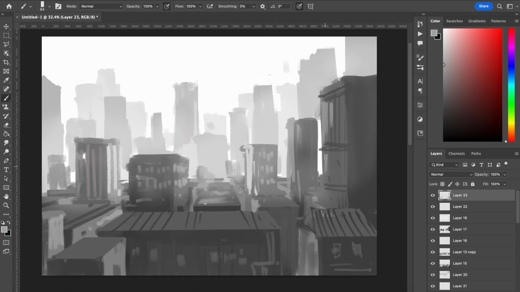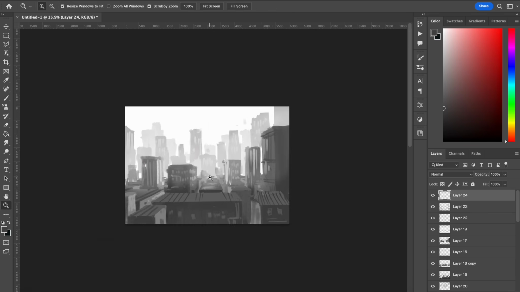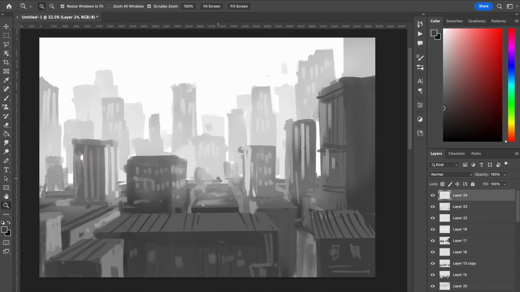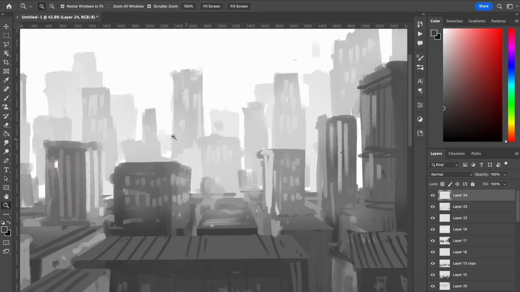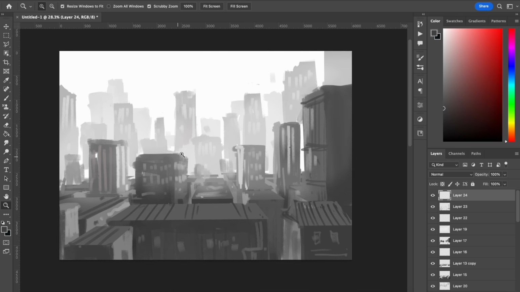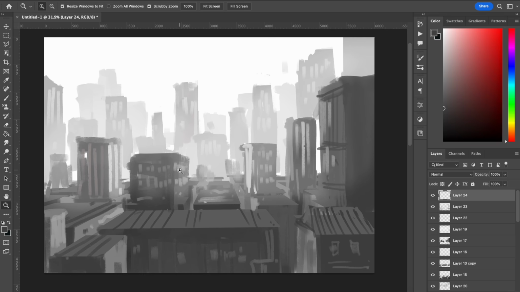Of course, it's not photorealistic because it's a speed paint, but you can show this to anyone and they would perfectly understand that this is a scene of a city. So with this technique, you can quickly show a complex scene with lots of buildings or structures without spending too much time or compositing it in some 3D software. You can quickly get the idea across.